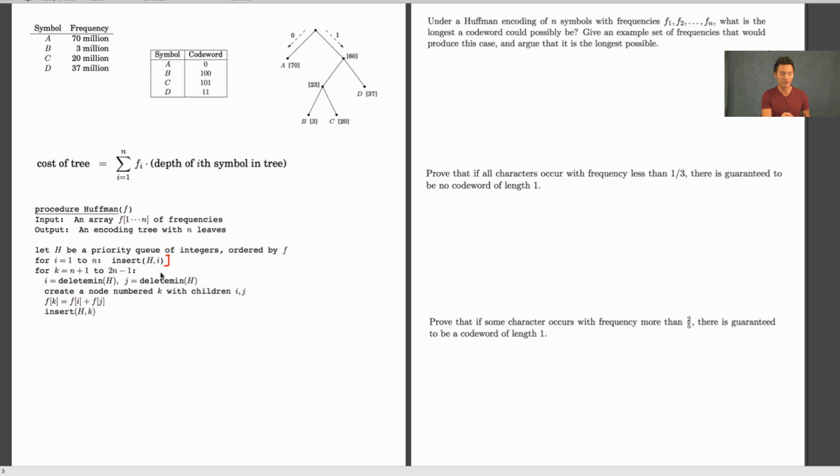In every iteration, we pop off the two smallest elements based on frequency from our priority queue. The priority queue contains what we consider leaves, and once we create a node, the two leaves we just popped out become this new node's children, and the frequency is the sum of those frequencies.